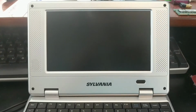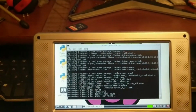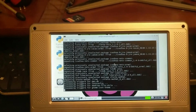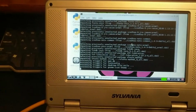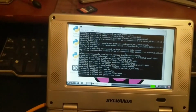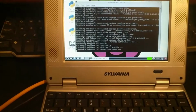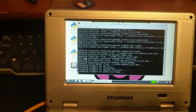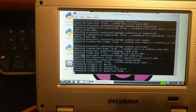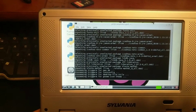Well, I guess that's that then. So I changed SD cards from the 8 GB SD card to a 4 GB SD card, and I don't really think it'd be much difference. It still took me forever to get into it, but it hasn't crashed yet. I say, and try to move the mouse, and nothing's happening. Oh, wow. I mean, you can see right here that it's using up all the little CPU this thing has. So no wonder it's so laggy. It's been processing this gnome icon theme for a long time now.